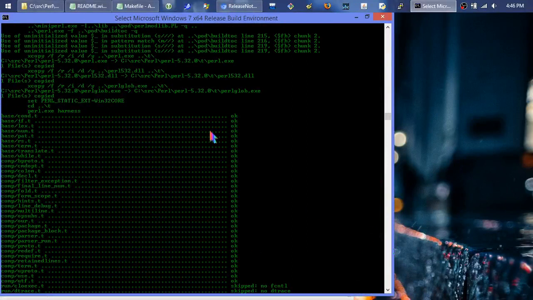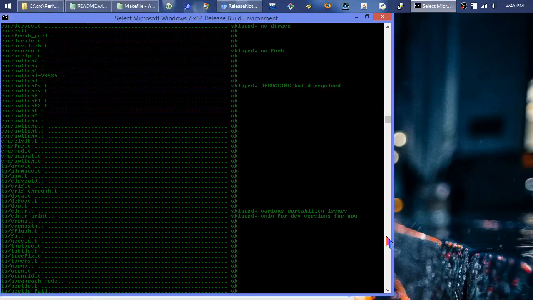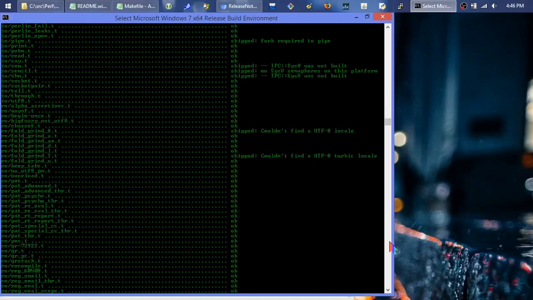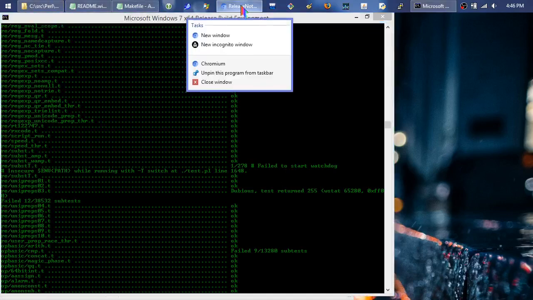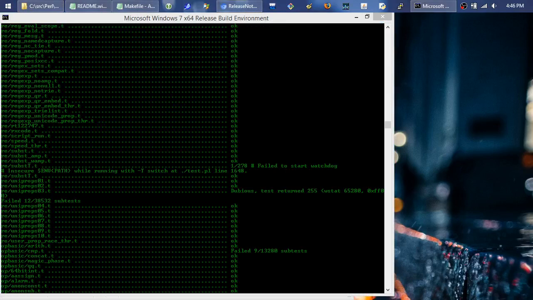And then we get down into here, and this looks like it's probably all the tests. We're getting a bunch of OKs and skipped for specific reasons, which is good. That's sort of like they're catching the error in that situation, if they're skipping it like that. And then you get down here, and you can see this 1 of 128, this substring TL test. It looks like it's part of maybe the regular expression library, I guess. So we could try and look that up and see what happens.